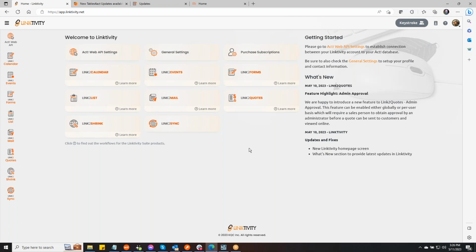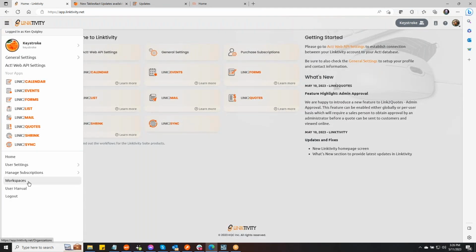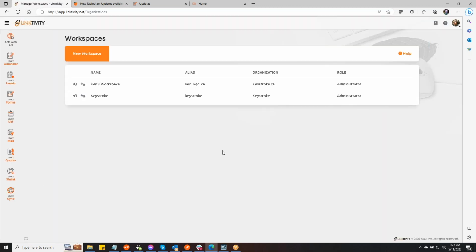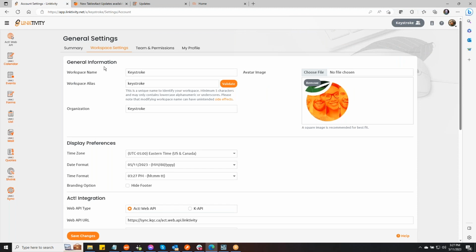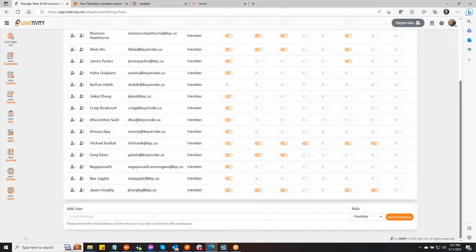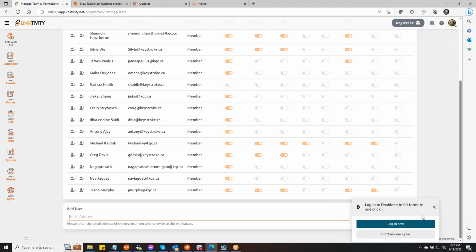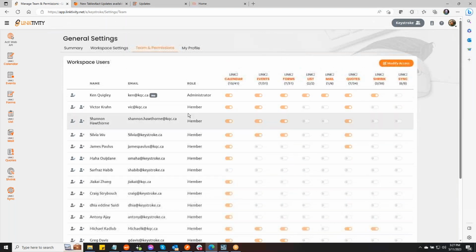Now, if I wanted other people to be part of my workspace, then I can simply go down to my workspace, and click here and send out invites, okay? And then they would accept them and they would become part of my team, okay? The advantage of that is, obviously, I've got much easier license management because I can do it all in one place. I can assign people administrative privileges all in one place as well.